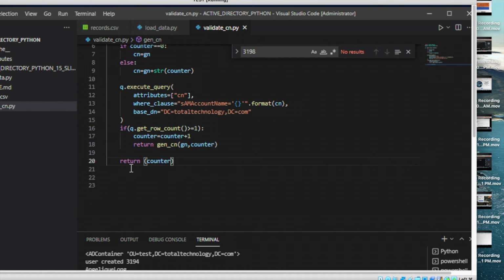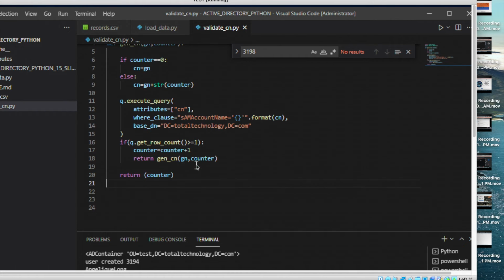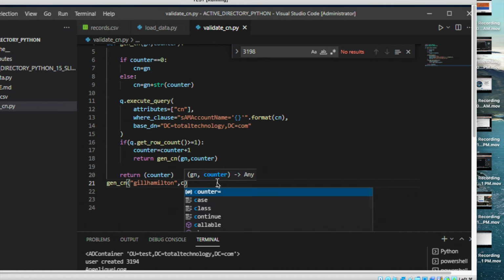So what I'll try to do is call this function maybe from here, gen cn, maybe Jill Hamilton. We'd like to see what exactly is happening here.